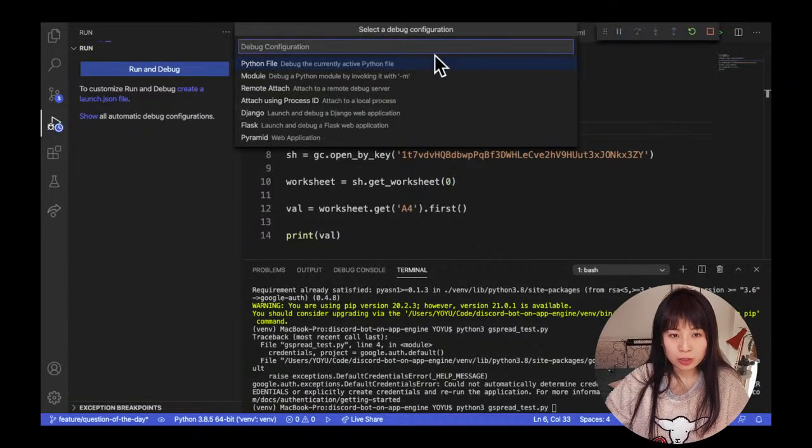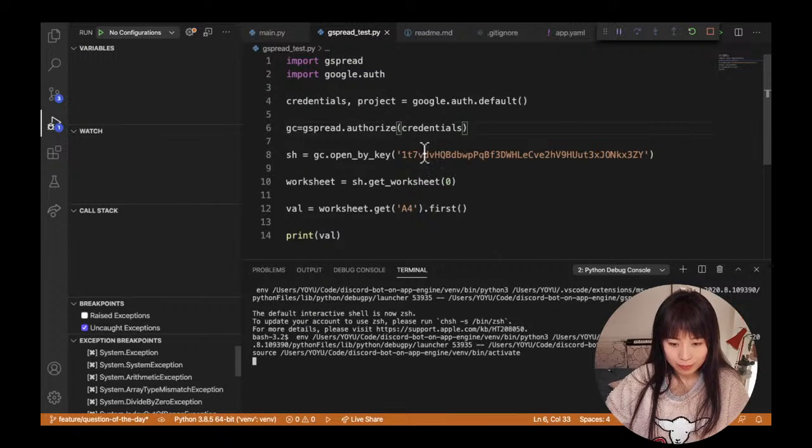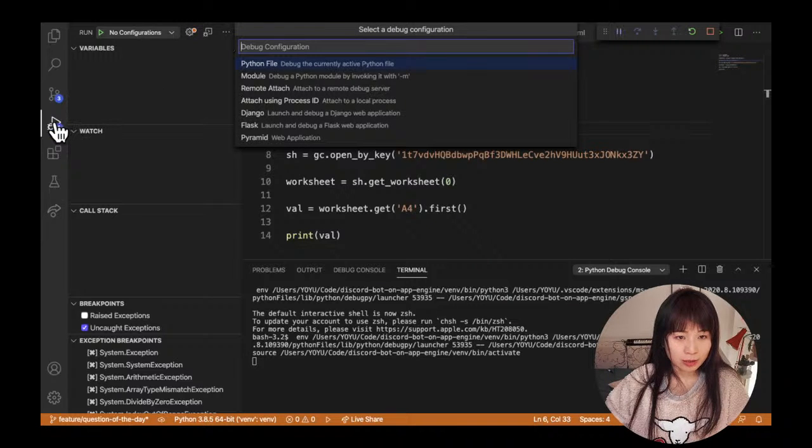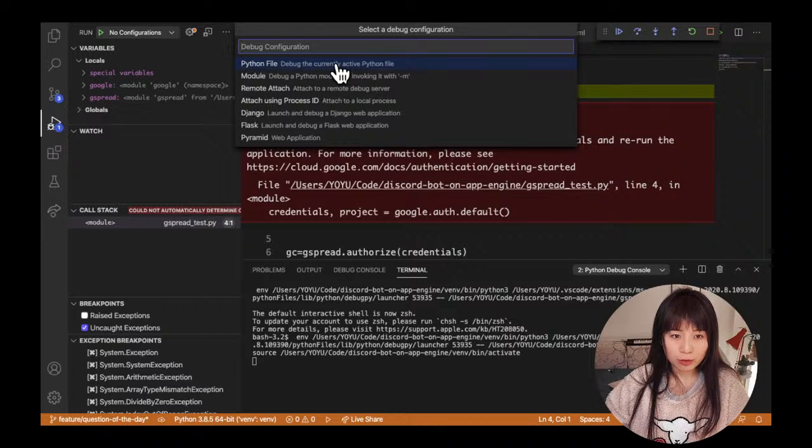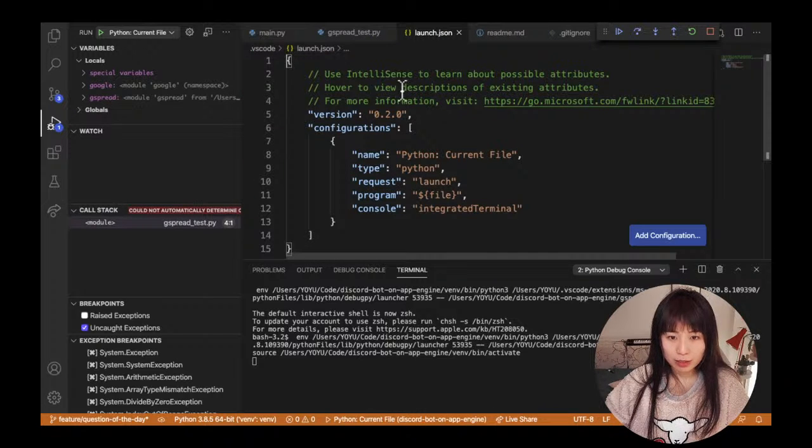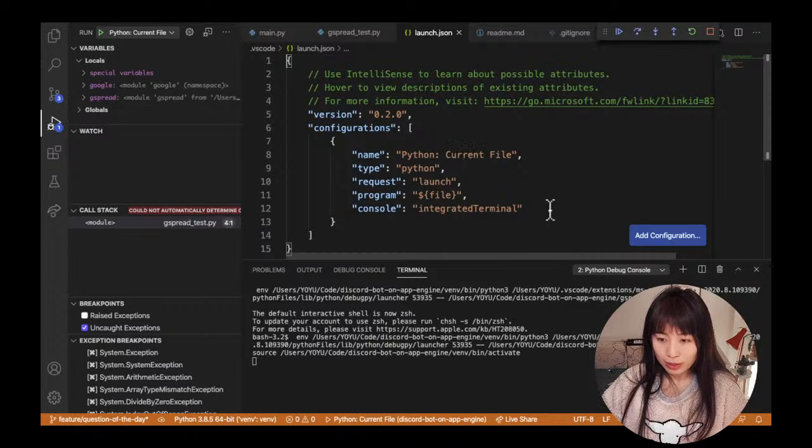We can create a debug configuration for Python. In the debug interface, we select debug configuration and choose Python file, and it will create this launch.json for us automatically.